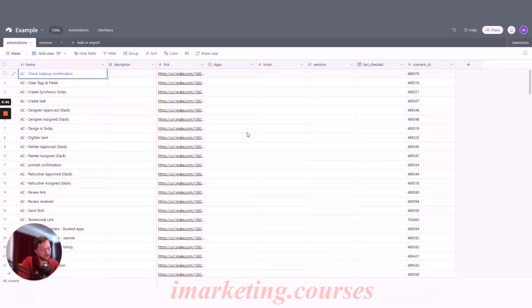Okay, so now we're going to be talking about versioning and documenting your automations. And this becomes very important as you start to get up into the tens of automations. You may have built maybe a dozen or so automations. When you get to like 20 or 30, then it starts to become more important to have really good documentation and versioning of what you're doing.